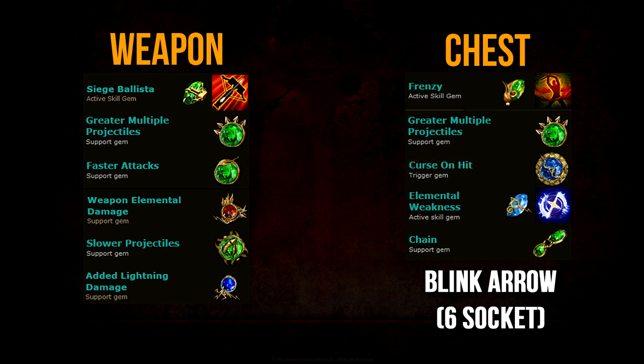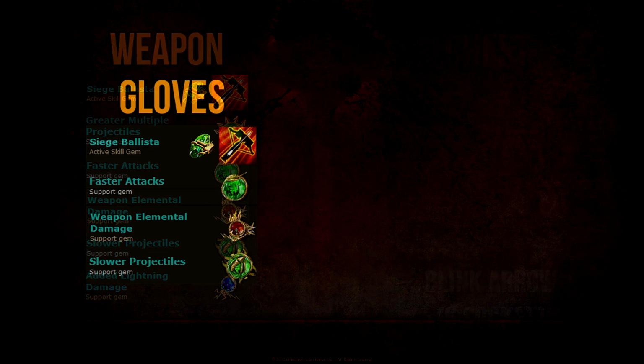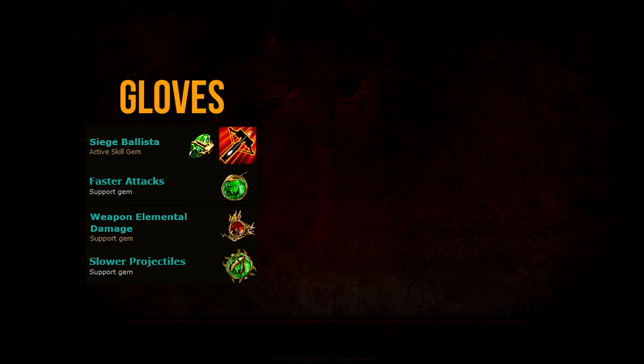For single target, I also recommend adding an additional 4 link Siege Ballista setup consisting of Siege Ballista, Faster Attacks, Weapon Elemental Damage, and Slower Projectiles. This setup is optional, you can use whatever else you want to use, but I like using this for bosses.